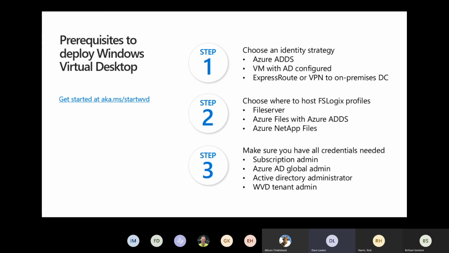So when you go to set this up for the first time, you're going to need a global admin, a subscription admin, a local admin, an Active Directory administrator. This was actually my sticking point in my last deployment like 2 weeks ago. They didn't have a local Active Directory admin available for me. So that took almost a day to rectify.